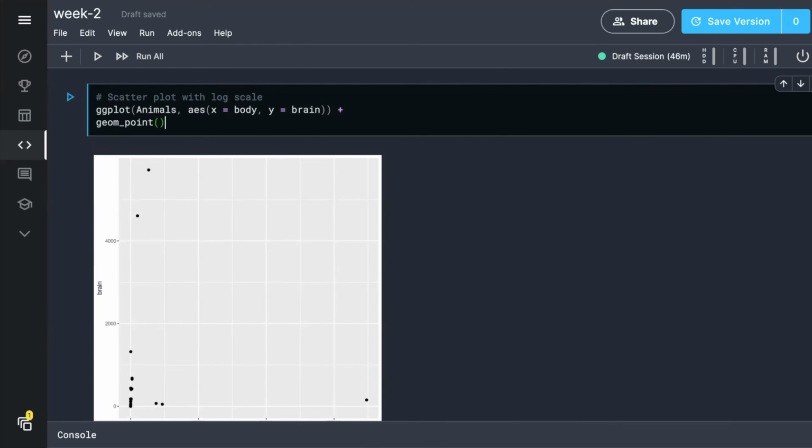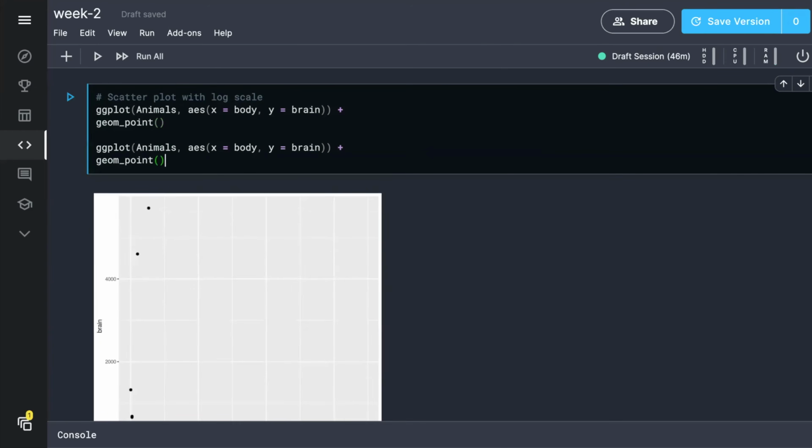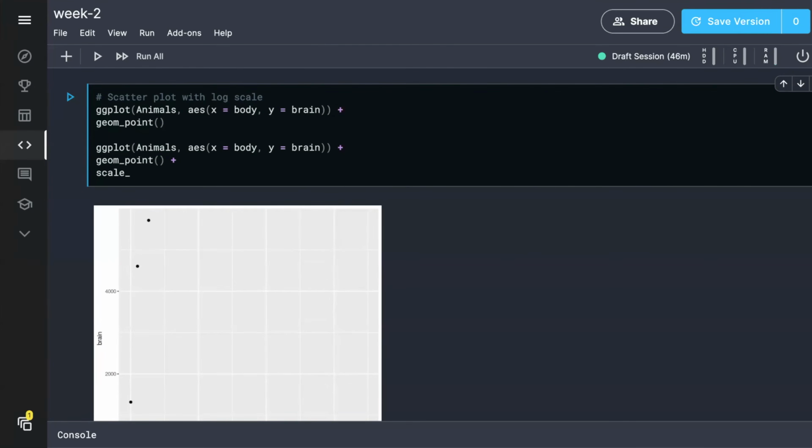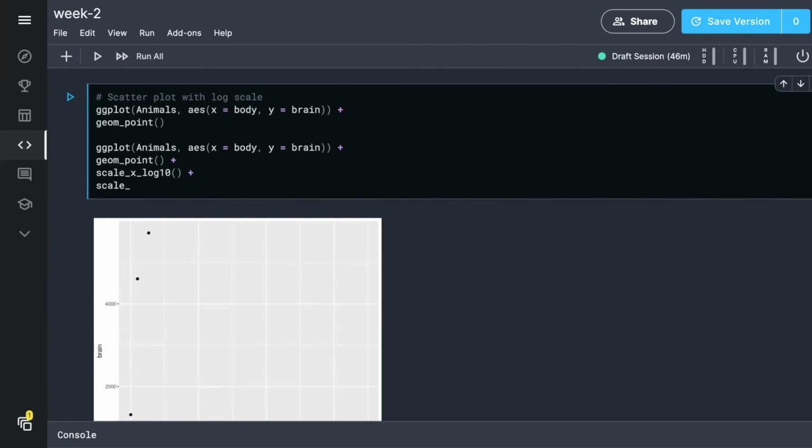So I'm going to copy this and paste it here and add scale for x, we want log 10. Similarly, scale for the y-axis, we want log 10.